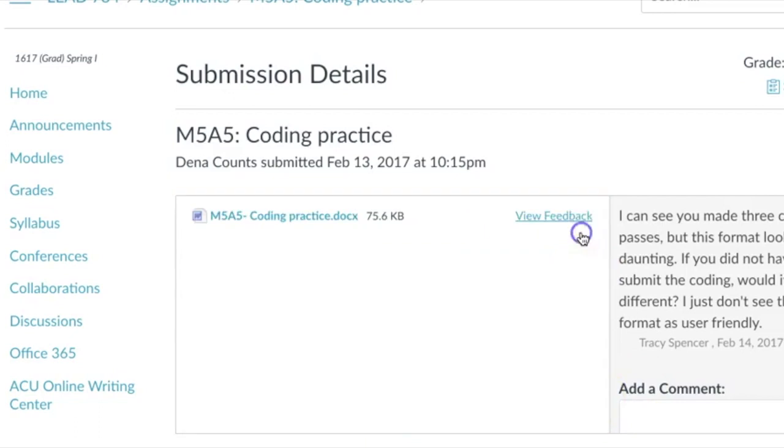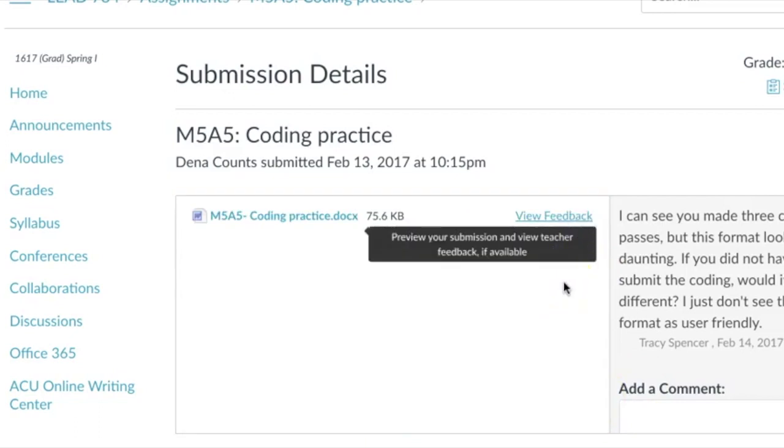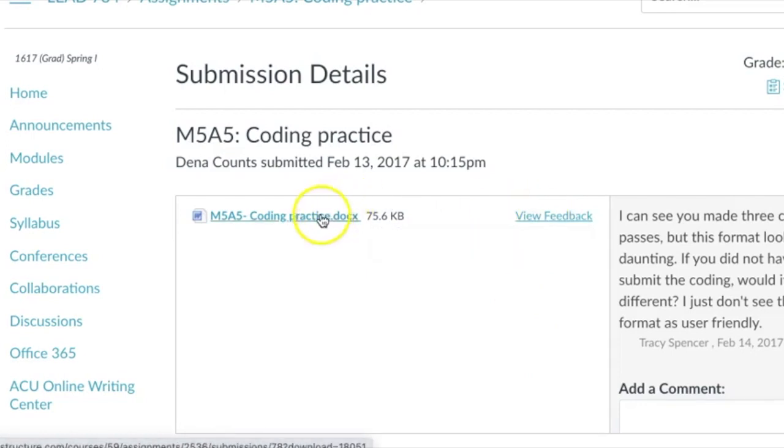But my main point that I wanted you to see is that, first of all, our view is very different than the student view. Second of all, you'll need to tell them if you've written feedback on the paper that they need to click on the View Feedback link to see the actual feedback on the paper. This link right here was what the student uploaded. This is your written feedback. Also, if you make a recording like an audio or maybe a screencast recording, they'll see it here at the very top. So you'll tell them to look in the comment box at the very top. But also, you can direct them to the rubric, and you may have to tell them to click on it.